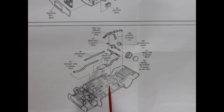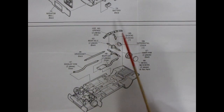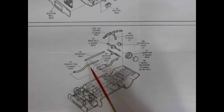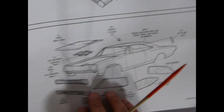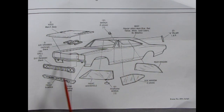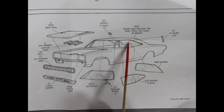Then we have our engine, radiator hose, radiator wall, a purple horn of course as with the Roadrunner, the radiator, and our battery. On the next panel we have our chassis, the front crossmember, front axles, and the rear wheel backs with wheel retainers and an anti-sway bar. Then the chassis going together with the rear leaf springs, shocks, the differential in three pieces, more wheel backs, exhaust pipes with mufflers, and the drive shaft. Getting into the next panel, we've got our hood and body going together, the front grille and bumper, windshield, and a B-pillar you glue in as well.